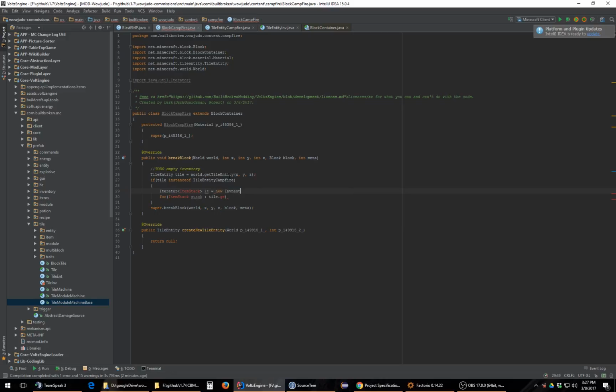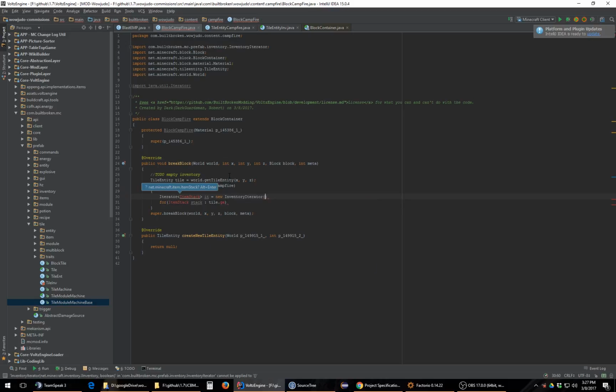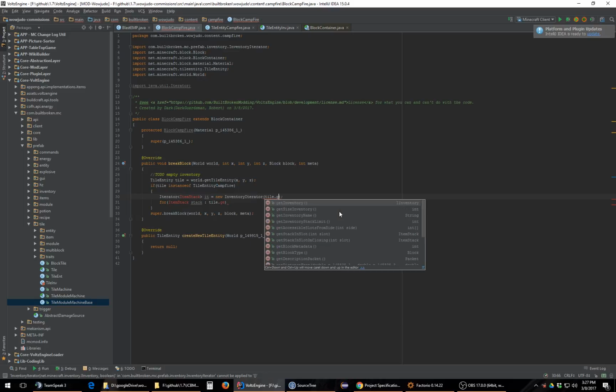So new inventory iterator. I created a special class here using some of the fact that I actually know how to code in Java properly, where most mod developers don't. You can create an iterator wrapper. This wraps around your inventory, and then it'll allow you to iterate through your inventory as if you were going through a for loop. The normal way to do it is you would make a for loop that you would go from slot 0 to your last slot, and then for each slot you would check if it's null, and then you would output. With an iterator, it still does the same exact thing, but now it's only going to give me back slots that have content in it, which saves me a little bit of time on my designing of my for loops. So this will be tile dot get inventory.